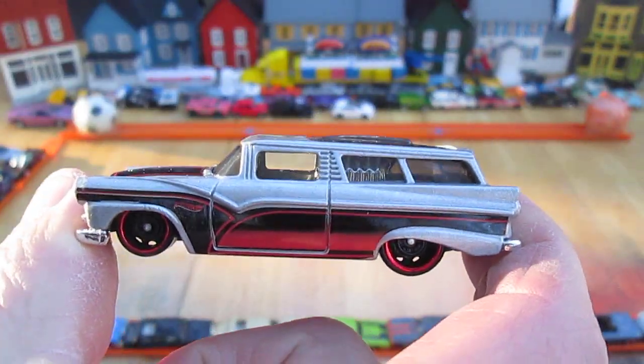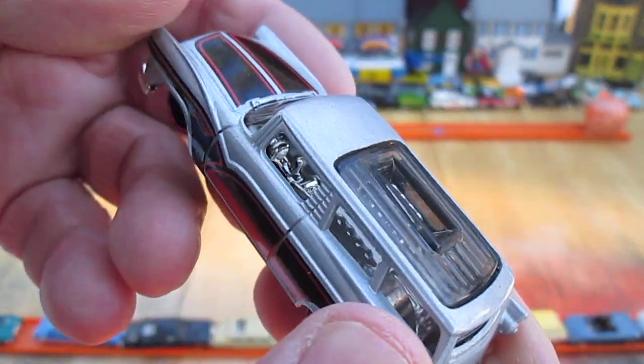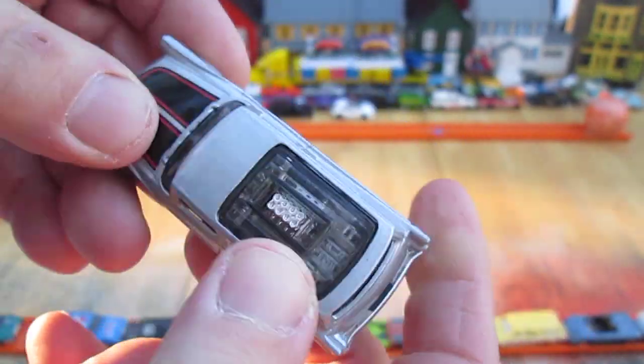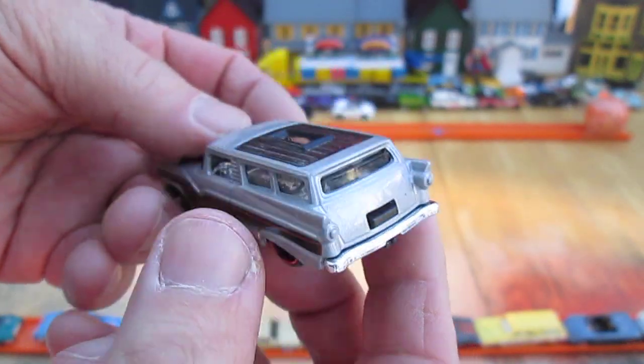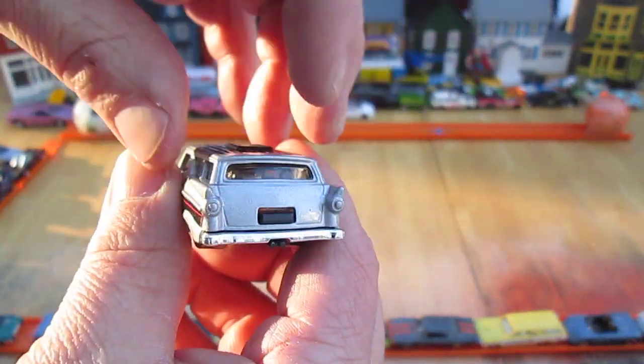All four wheels roll well. This is a lowrider — not sure what that's going to do with my drifting. Chrome look on the inside — I'm sure it's all plastic — but the chrome look with the steering on the left. There's probably going to be one rivet; I'm going to guess one rivet because of that black piece right there.